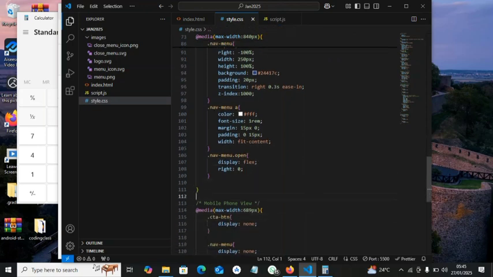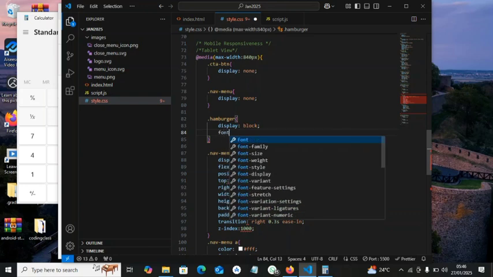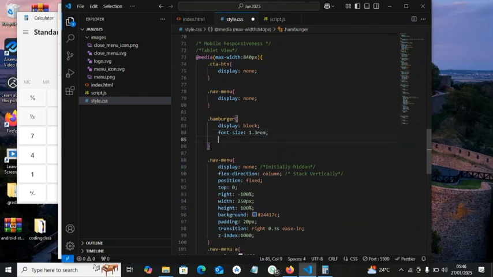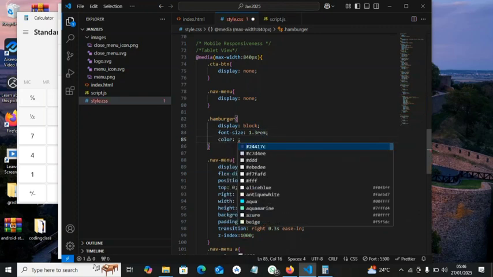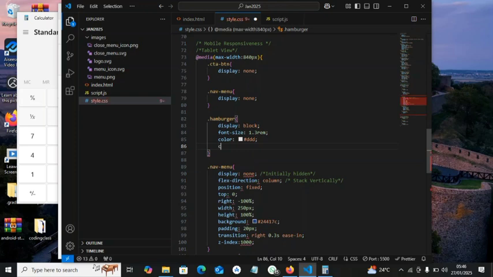That's my hamburger here. So let me fix this hamburger. Then I want to set the color to, let's use something white. Okay, let's use this for now. And the next thing I want to do is the cursor, the kind of cursor that will show there.